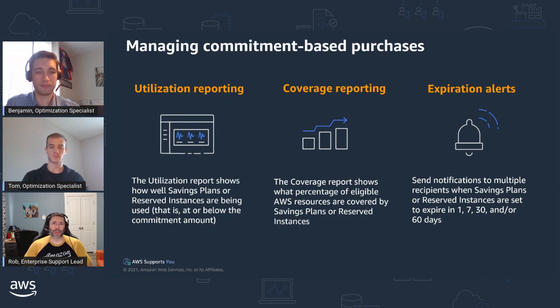Same thing for RIs, where you can have a schedule for those renewals. And if you decide to change your mind or you change instance families on those RIs, you can actually cancel that and change it before it happens again. So all things to take into account as you're looking through your utilization report and coverage report is keeping track of what you're using for instances and using those alerts to make sure you can maintain that same savings. Thanks, Tom.